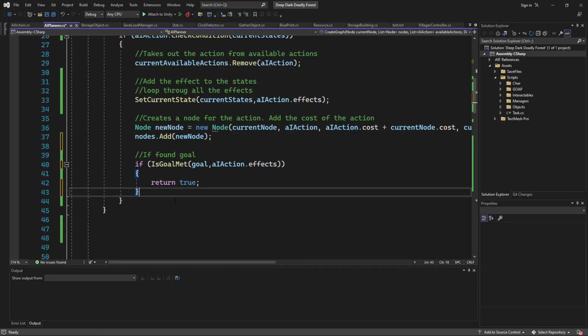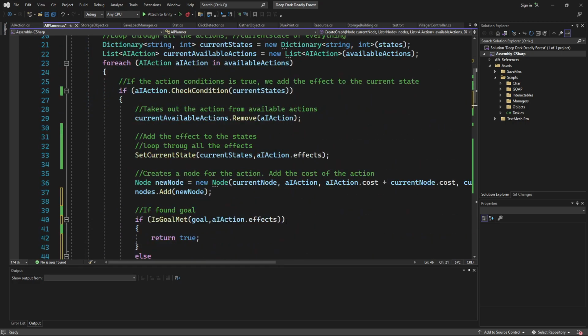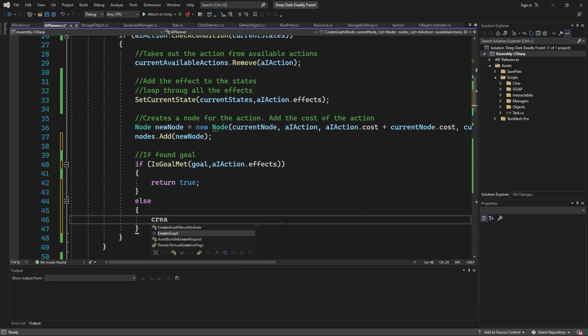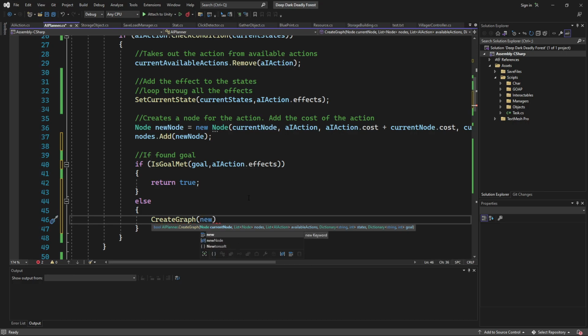So else, if it's not the goal, we're going to create graph. This is our recursion now. Because we haven't met our goal, let's add another node, another action, or add to the graph. Create graph. The new node is going to be the node, the parent.